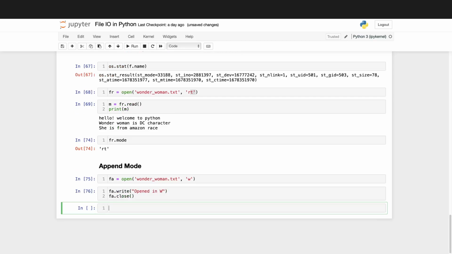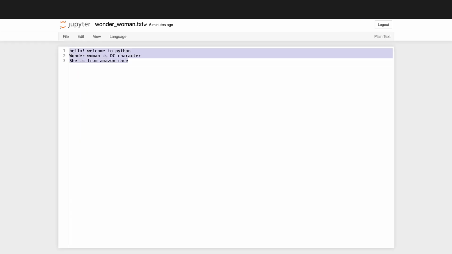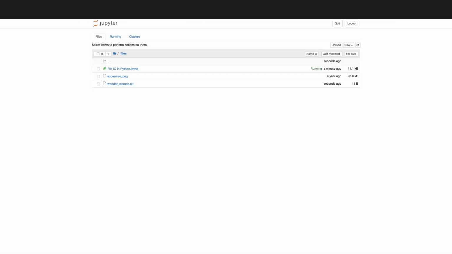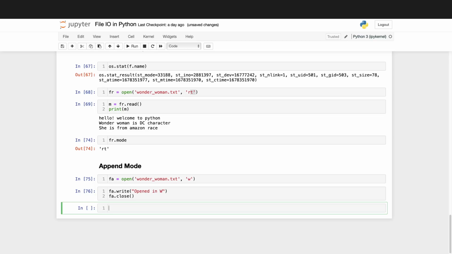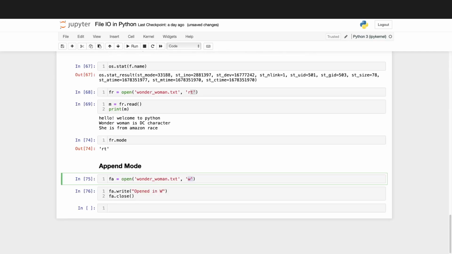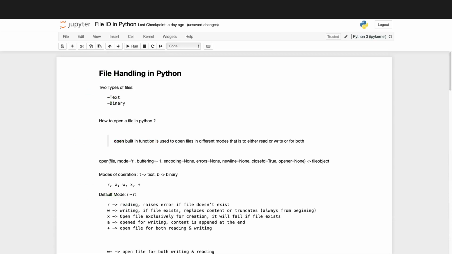If I do that, and go here and refresh, it is all gone. Open in w, and this whole file is replaced with that content. Can you see why? I opened and closed the previous file, and the key is that I opened this in write mode. What we have learned is that if you open anything in write mode, the mode is W. W stands for write mode. A file is opened for writing, but if the file exists, the existing content is replaced or truncated. That is what happened.